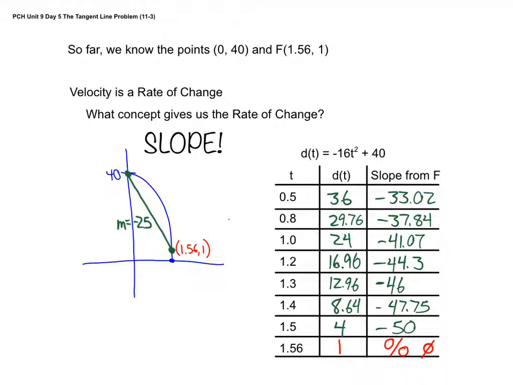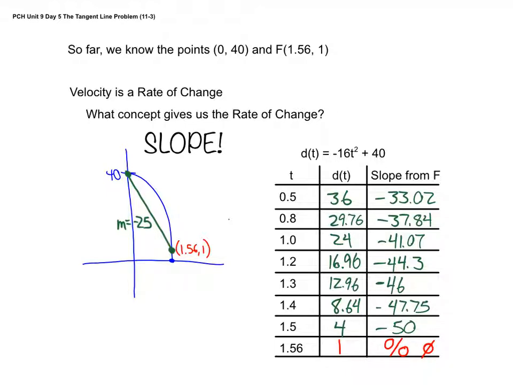Alright? So, now here's the thing. Each of those slopes is what? Negative, okay, which means we're falling down. That's good. But each of those is an approximation, or actually is the average velocity from, in the first case, a half a second until we get down to a foot off the ground. Okay? And then when we go to the 1 second, negative 41.07, the average velocity from the 24-foot mark down to the 1 foot mark is 41.07 feet per second. Okay? So all of those are average velocities.